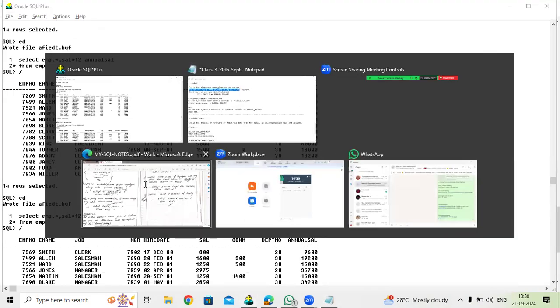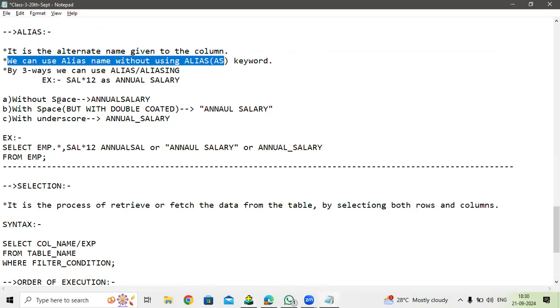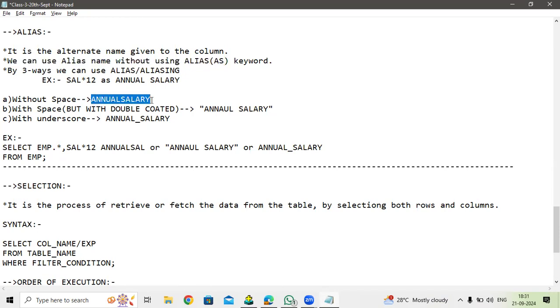But we can change the name of the column in 3 ways. I'll repeat. Aliasing can be done in 3 ways. The first one is without space.